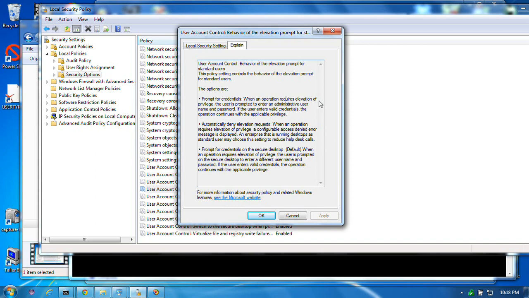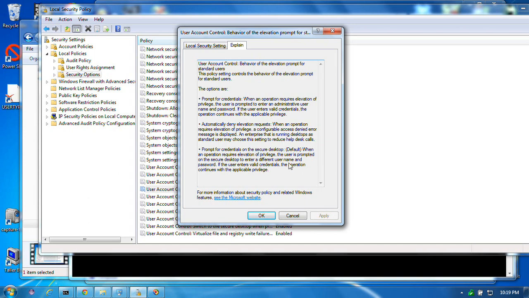So there's prompt for credentials, and administrator name, so this one would ask for name and password. I saw that happen on the other desktop when I was trying to do that experiment, which failed, by the way. Okay, the user interest, blah, blah. And the normal thing is prompt for credentials on secure desktop. Well, we've seen that happen.